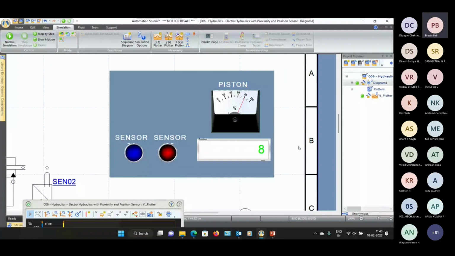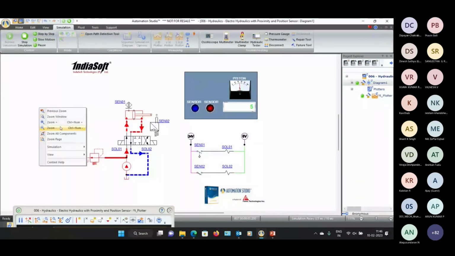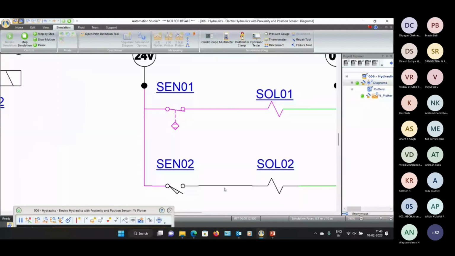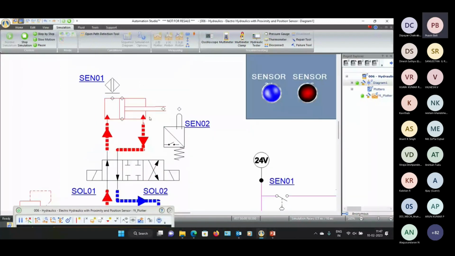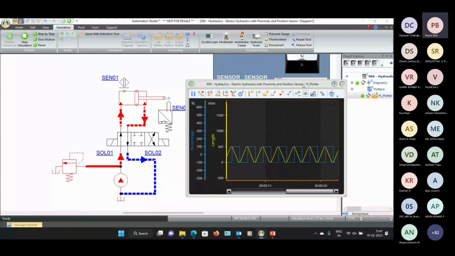If I simulate the circuit, because of the way the circuit is built, you can see how these sensors are getting triggered. You can see these sensor switches on the electrical circuit opening and closing. And this circuit is operating. And being a fluid power simulation, we can see that it will plot these curves.